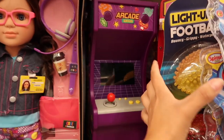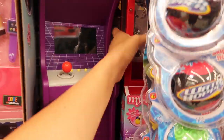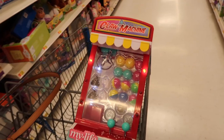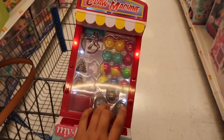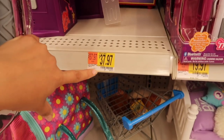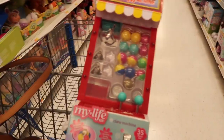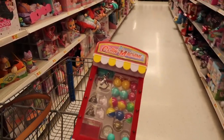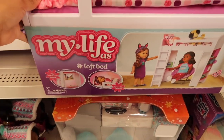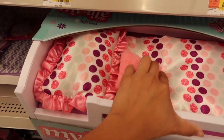Now I'm going to show you what I'm most excited for — it's this brand new claw machine from My Life As. It's an actual claw machine and I'm thinking about getting it. It is a little on the pricey side at $37, but you do get quite a few surprises in there, and it's a claw machine — it's awesome. They also changed the bedding on the loft bed this year — here is the new bedding they put on it.